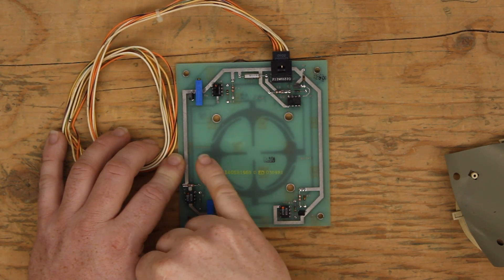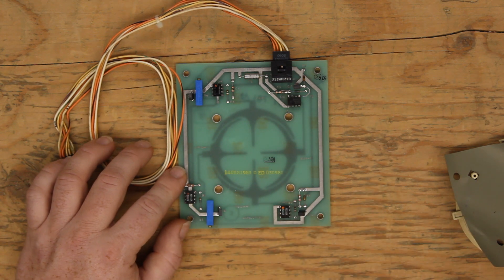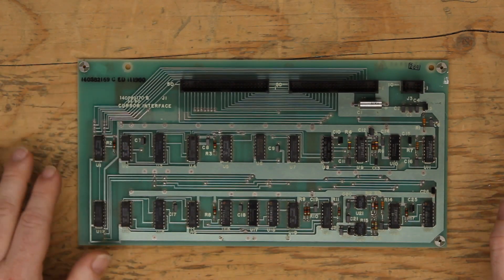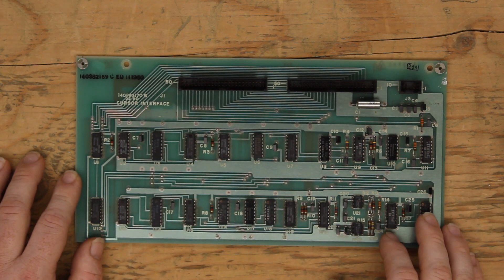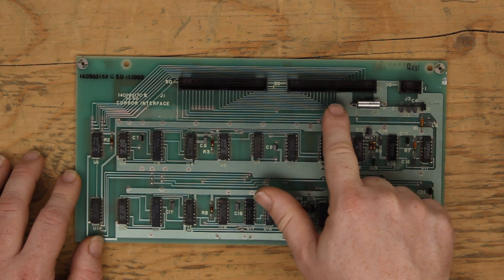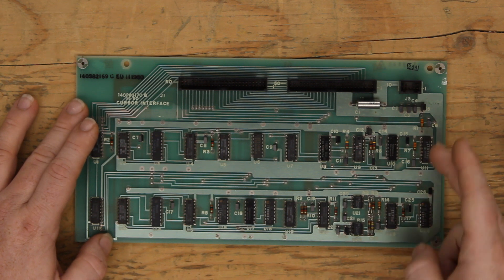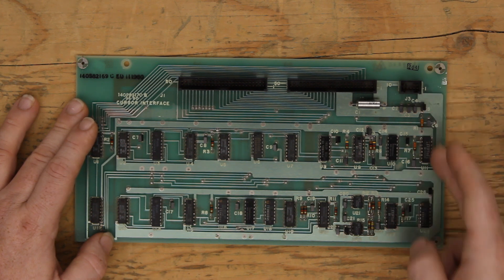You can see labels: Y up, Y down, X right, X left. Those two adjustments simply tweak and center the X and Y for calibration purposes. The CAT has a cable which transmits raw data to the cursor interface board. The cursor interface board sits inside the 860's keyboard, in line with the data path — data comes in from the computer, exits through the cursor interface, and runs to the keyboard. Much of it is decoding logic for the keyboard, with four chips handling the X/Y decoding logic for the CAT itself. It's a very simple device.